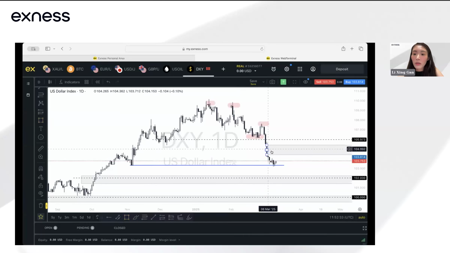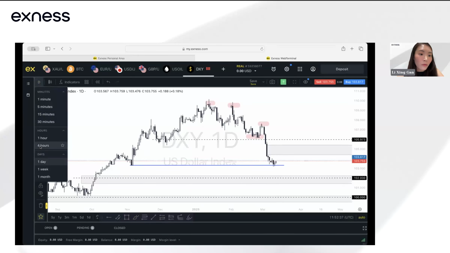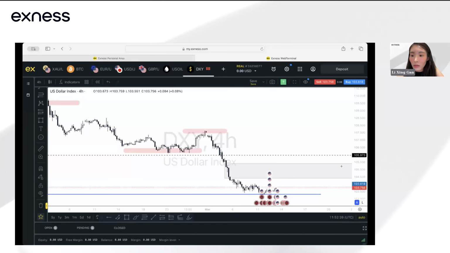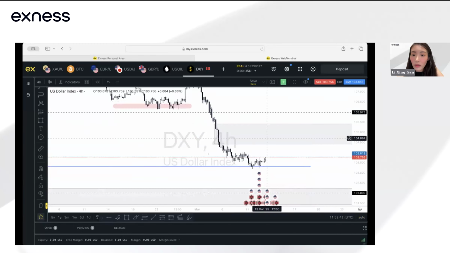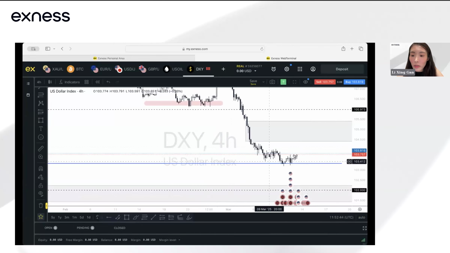So this area, right? That's on the daily time frame. If we move down to the 4 hours time frame, this area here, you can see on the 4 hours again, it's more of an area of consolidation, right? There's nothing much that we have. Just an area of consolidation, basically price moving sideways for this move here. You can see that there wasn't any shift in structure.